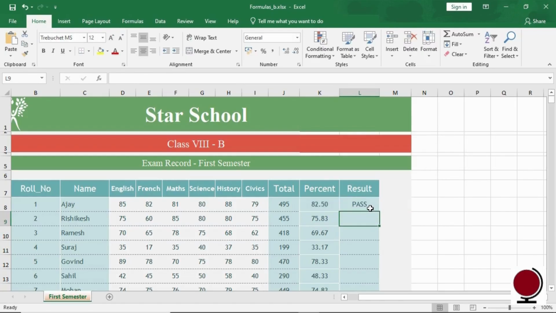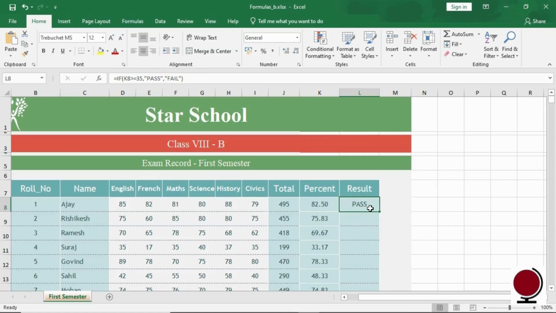The result pass is displayed since this student has a percentage which is greater than 35. The syntax of the if function requires you to specify the condition to be checked first. This should be followed by the action to be taken when the condition is satisfied, and the action to be taken when the condition is not satisfied.